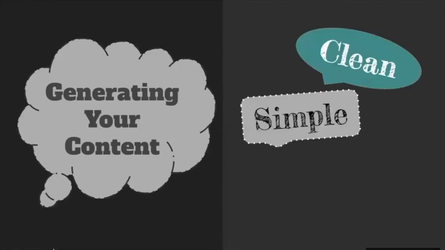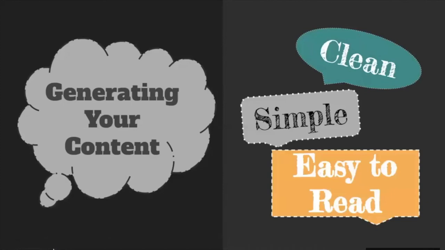On your homepage, remember to keep it clean, simple, and easy to read. Three steps: clean, simple, easy to read. Do not put a lot of information there that is mixed up with each other, so that the reviewer cannot understand what you are going to show them. So keep it clean and keep it simple and easy to read. Do not overlap text, and do not choose a font style that is not readable.